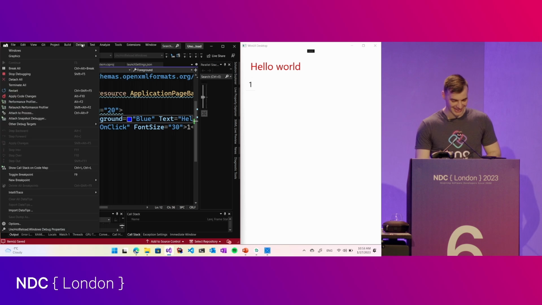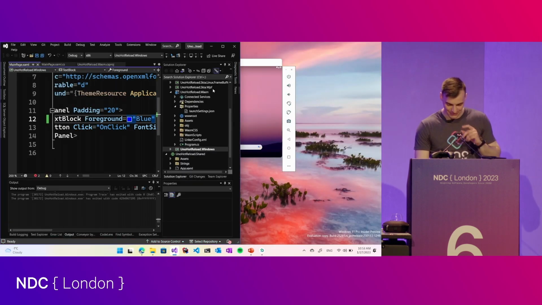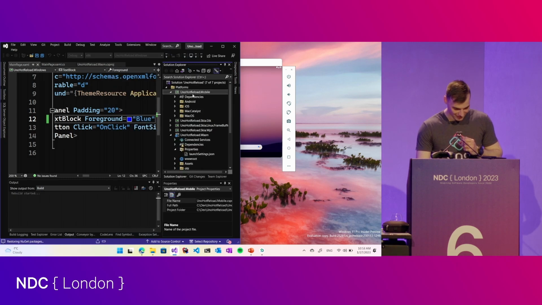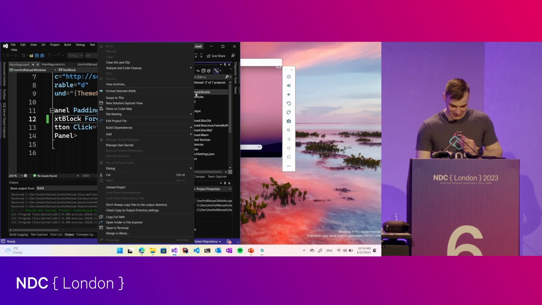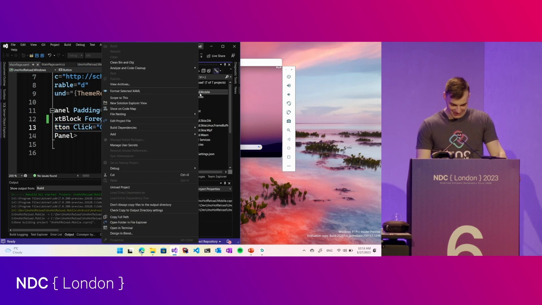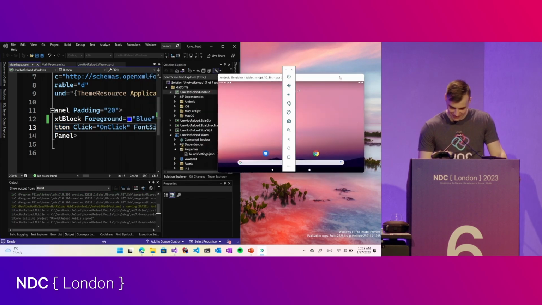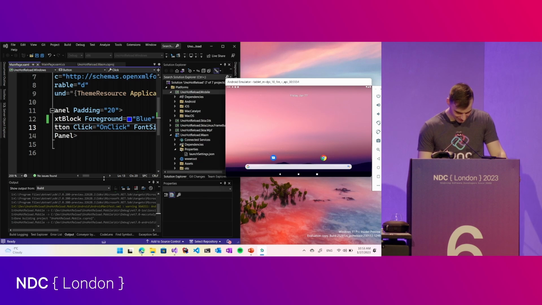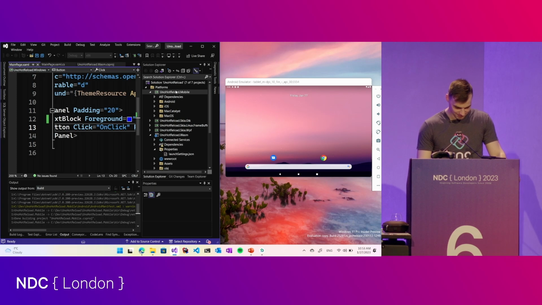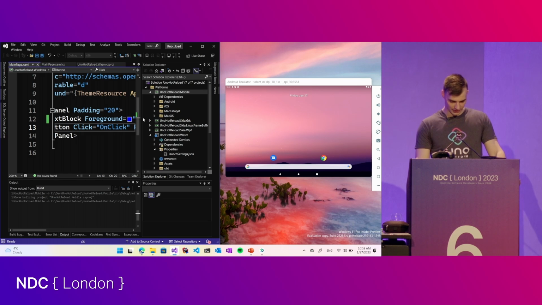So let's try a different platform. Maybe that's some kind of Windows-specific problem. Okay, I will try Android. And if that doesn't work, then I will just say it's because of the demo gods not being helpful today. So let's see the Android application. And yeah, the rebuild is taking a little bit of time, so I'll let it finish.